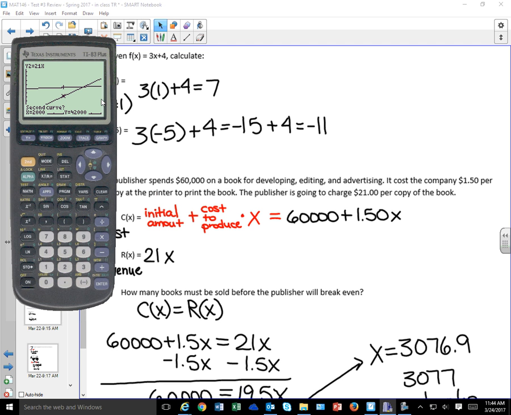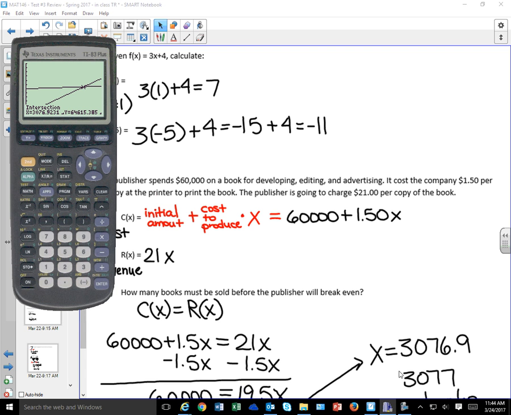The only issue is when you have multiple lines in there and you're trying to pick between different ones. But for our circumstances, we're usually just going to have 2 lines in there, so it won't be a big deal. So we'll push enter on the second curve. And then for the guess, again, you could go a little closer to where you think it is, or you can just push enter again, and that'll be fine. All right, so it says our intersection right here, and remember we want to know the X value because that's telling us how many books we have to make in this case. And it's 3,076.9, which we said we would round up to 3,077.